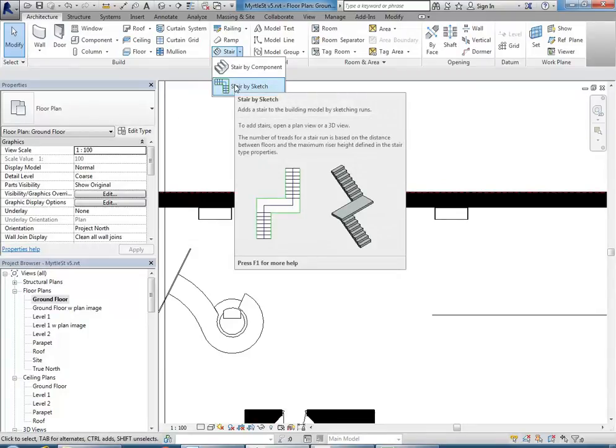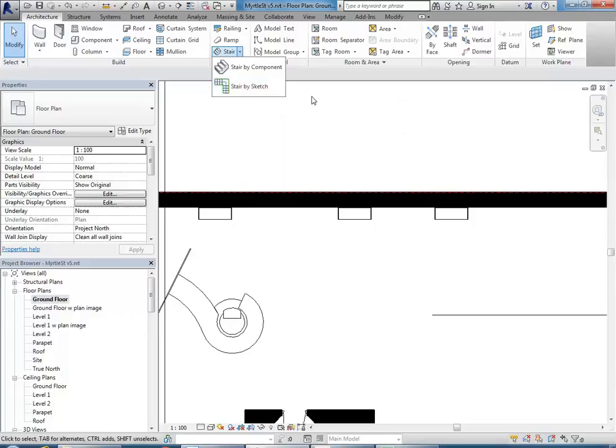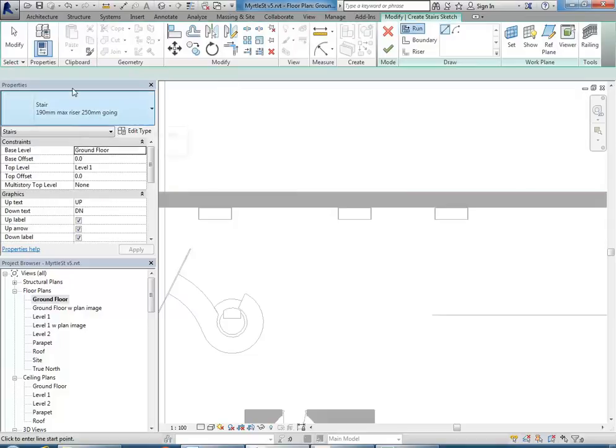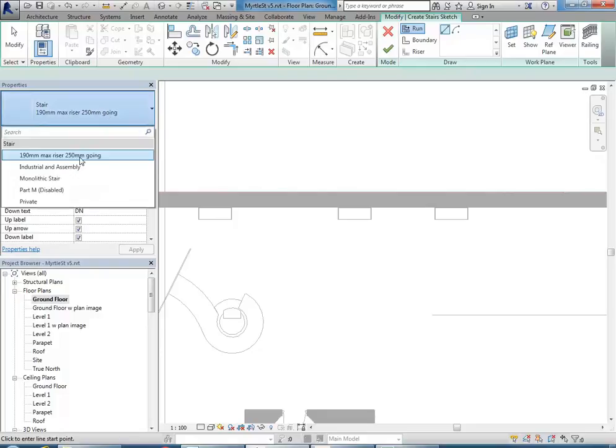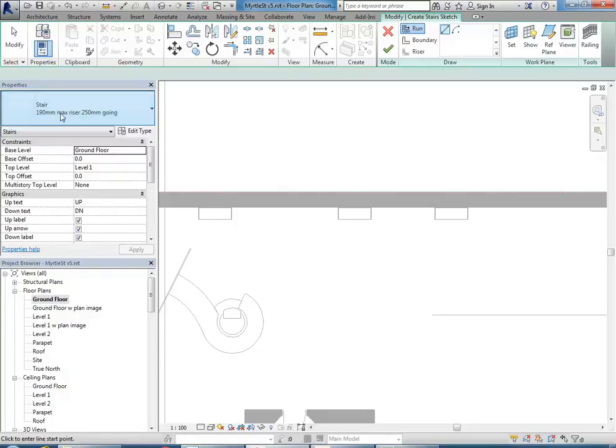And even if you're going to do a spiral stair, I would just have a bit of practice using Stair by Sketch first. That's by far the easier one to use and easier to understand as well. So again, making sure you click on the down arrow there, then you can go to Stair by Sketch. And over here, notice again in Properties, below the stair type, so this is the kind of stair we're making. I'm going to leave it just on the default one.